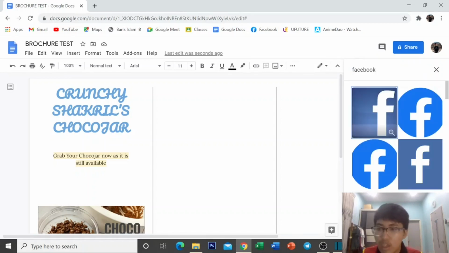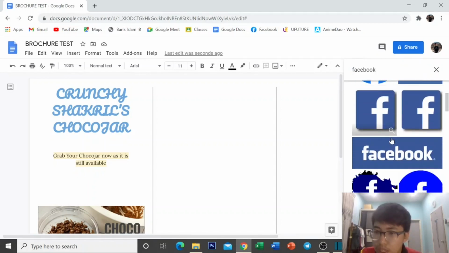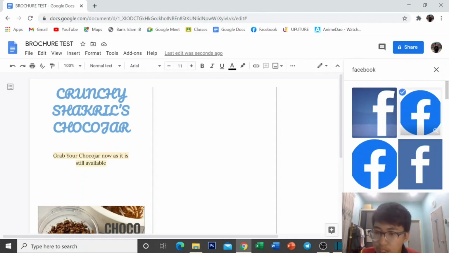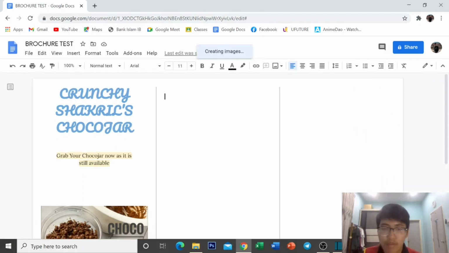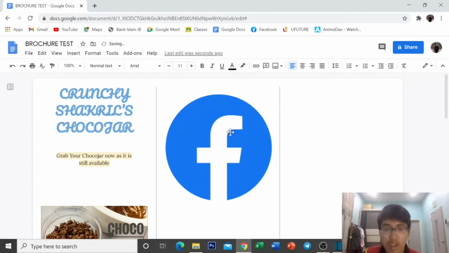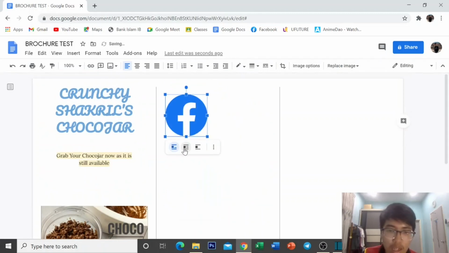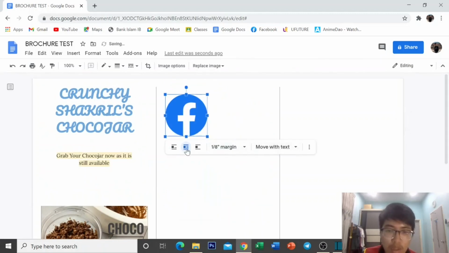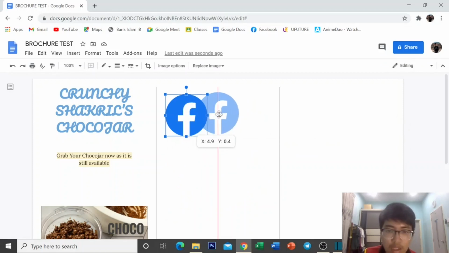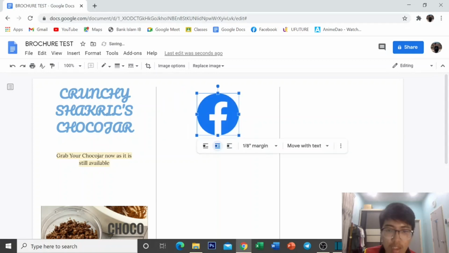You can choose any image that you want and click insert. The image is here. If the image is too big, you can resize it to make it smaller, and you can move it by right-clicking and choosing move with text. Make it center.